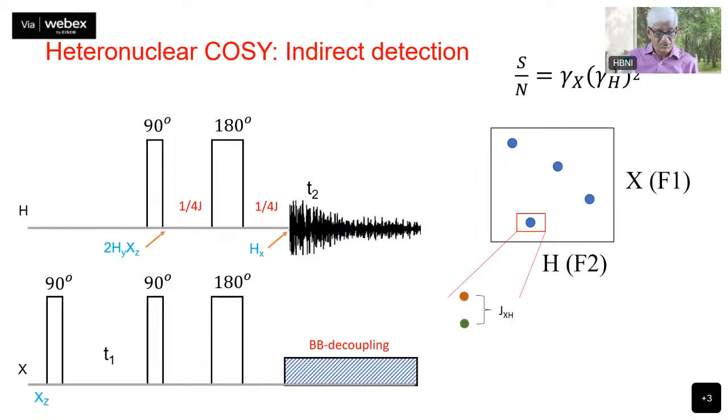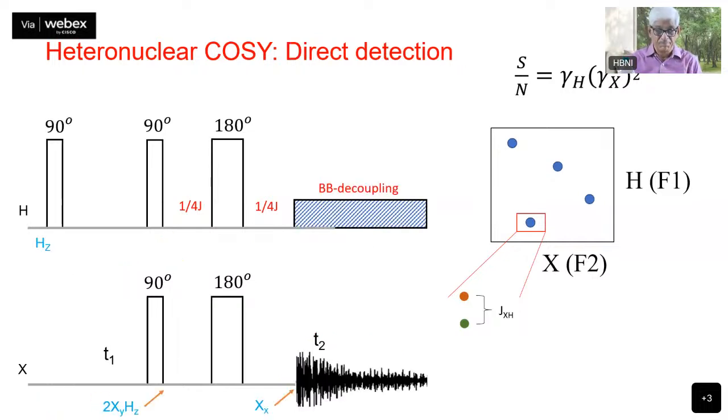Then we extended further and said, okay, we will do decoupling. In the previous cases, we could not decouple the carbon-13 from the protons, so this proton-carbon coupling could not be removed. Now we can actually decouple by doing the refocusing experiment. We refocus after the initial transfer, so we have this refocusing period here from here to here. After that, one can decouple the X nucleus from the proton, and that results in an experiment with spectral features like this. We still have the coupling along the F1 dimension, but the coupling along the F2 dimension is removed because we are applying broadband decoupling in the F2 dimension. So we had done that.